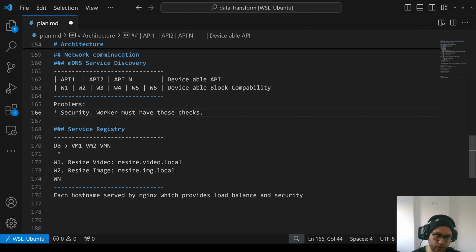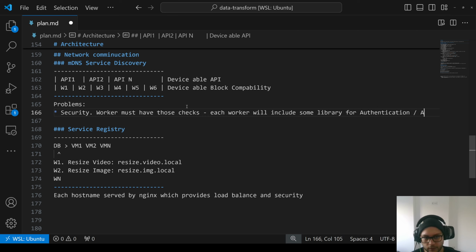So the worker must have those checks. That means each worker will have to include some library. Let's say this, each worker will include some library. Yes, authentication, authorization.